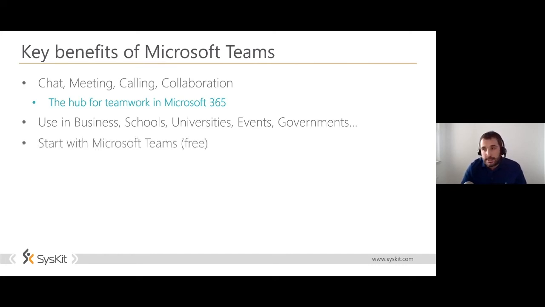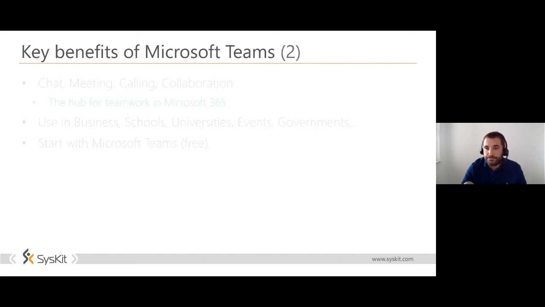Many organizations can benefit from a free edition of Microsoft Teams, because it offers a lot of features that can be used. And this has been especially used in schools all around the globe. Many countries have chosen Microsoft Teams as their primary platform for collaboration with students and teachers within a particular country.